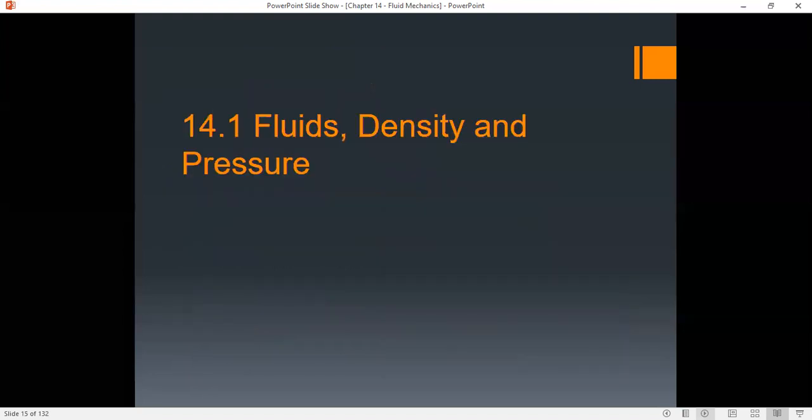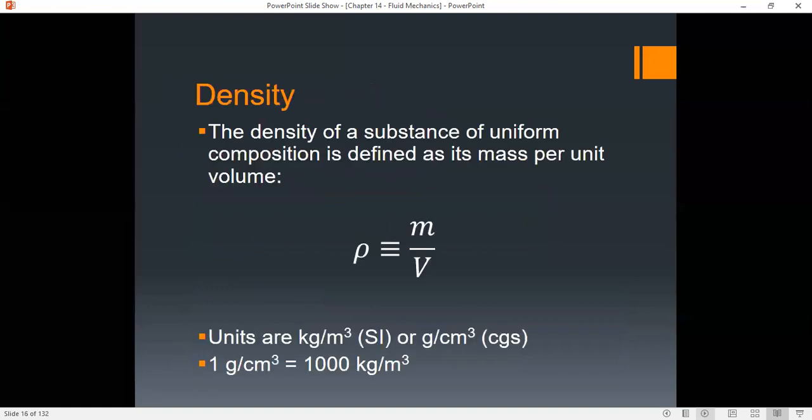We're going to talk about the properties of fluids. Okay, fluids. So density of fluids and pressures of fluids. What are we talking about, and how are they related? Well, density is really quite simple. You've seen density before. Density is a substance's mass, okay? Of course, measured in kilograms if we're using SI units, or grams if we're using CGS, divided by the volume. So meters cubed for SI, centimeters cubed for CGS.